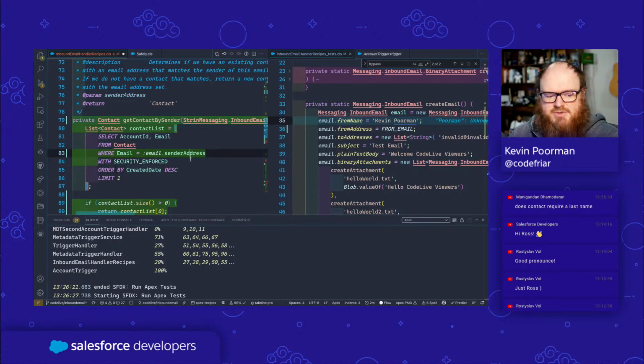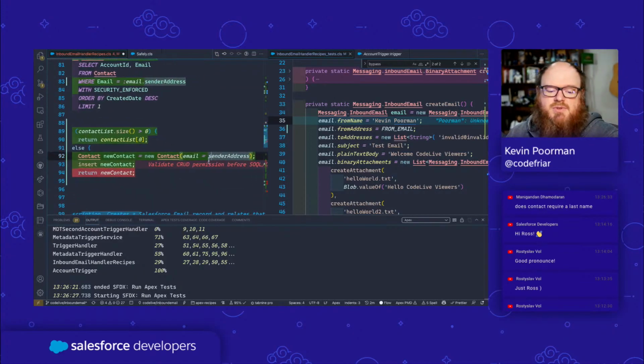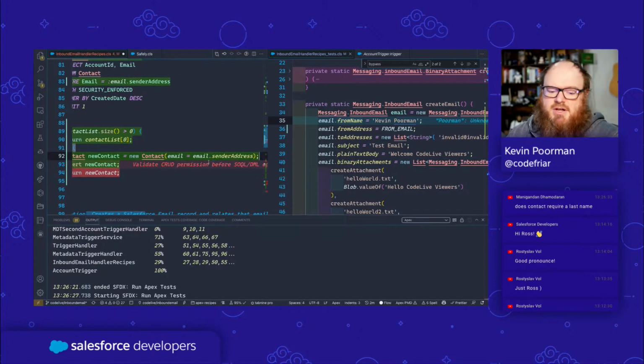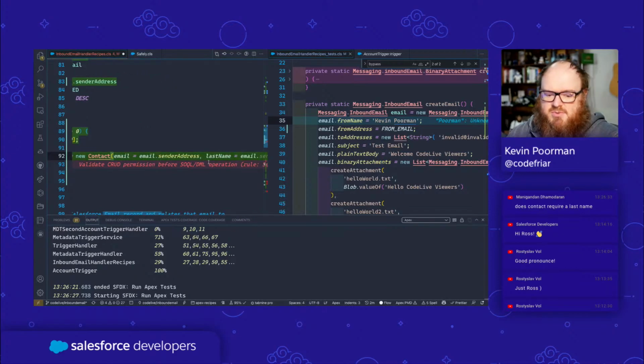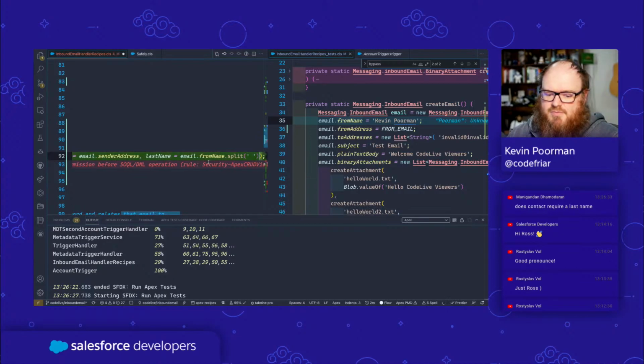Email sender address. Otherwise, come down here and we're going to say email equals email dot sender address, and we can say last name is equal to email dot from name dot split, which is going to give us an array of characters, and I want the last one.